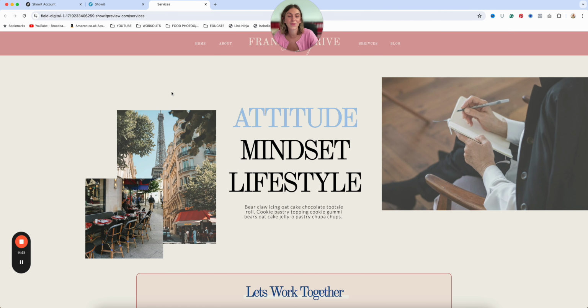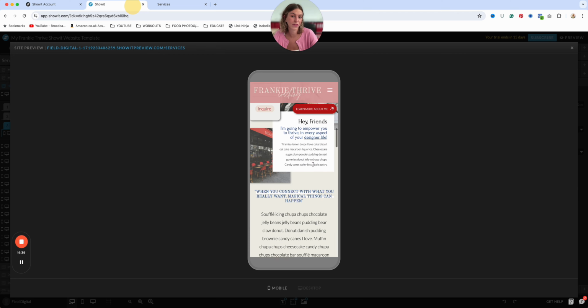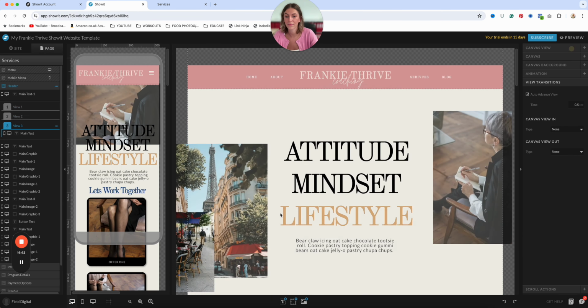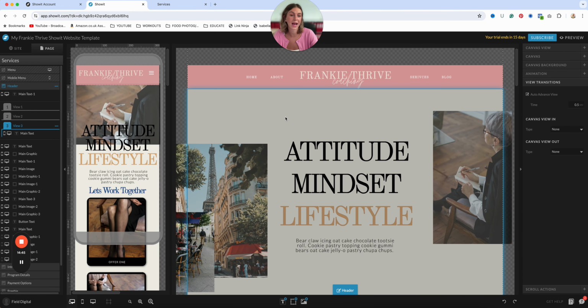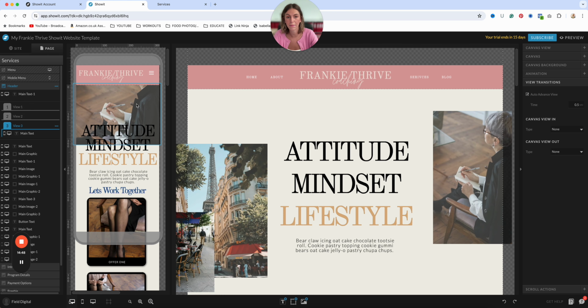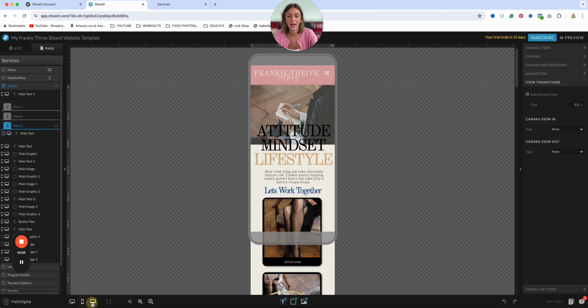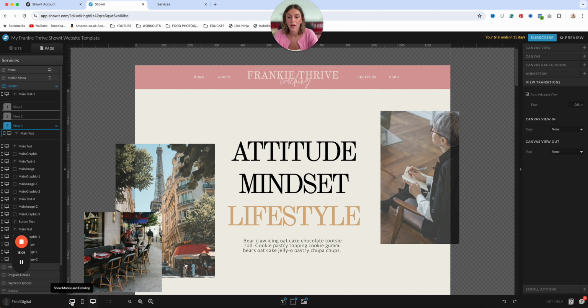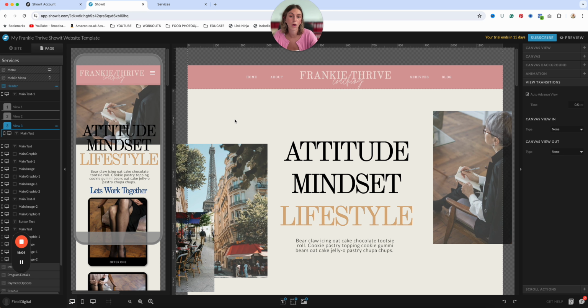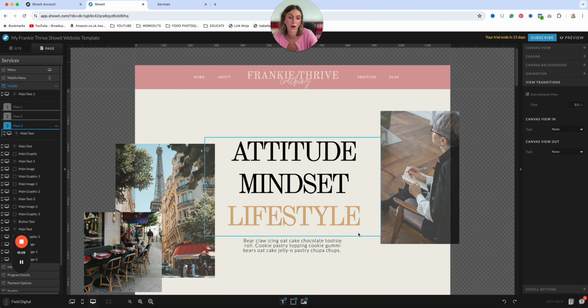Viewing a website like this is really good to be able to see what it will look like on different size screens if you're on a laptop, tablet or iMac. And you can also view your mobile here. So when editing mobile and desktop, you can either view them both on the same page here, or if you just want to edit one on your screen at once, come down to the bottom here. You've got show mobile and desktop, you've got show mobile only, and you've got show desktop only. As I'm editing on an iMac, I prefer to have them both on my screen at once because there's enough room, but on smaller screens, you'll probably just want to edit with one only.